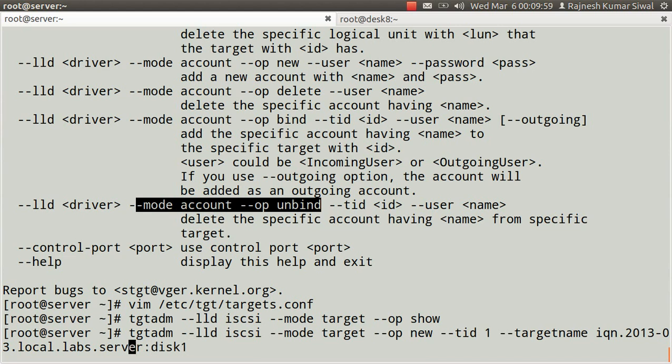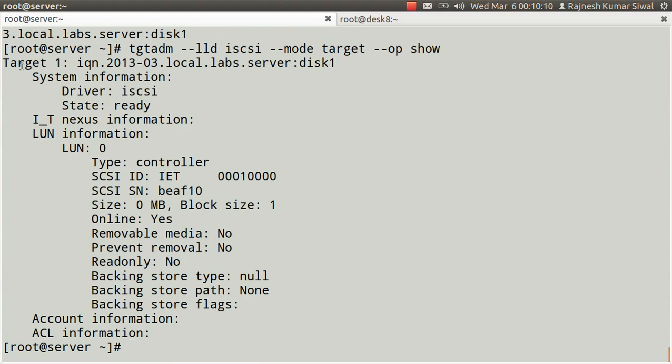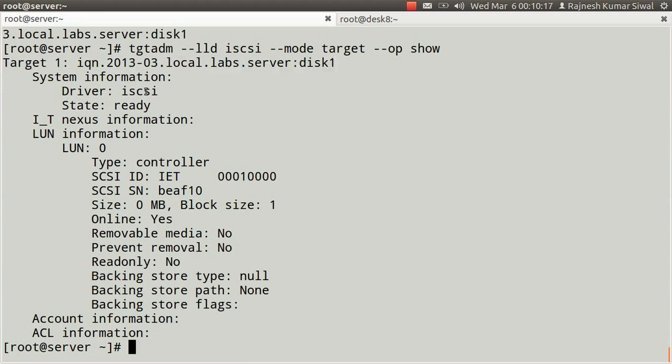So here I am creating a target ID 1 with this name. Now if I have a look into the target's status, I can see that one target is created with this name. And what's the status? It's using driver iscsi and it's ready to be used.